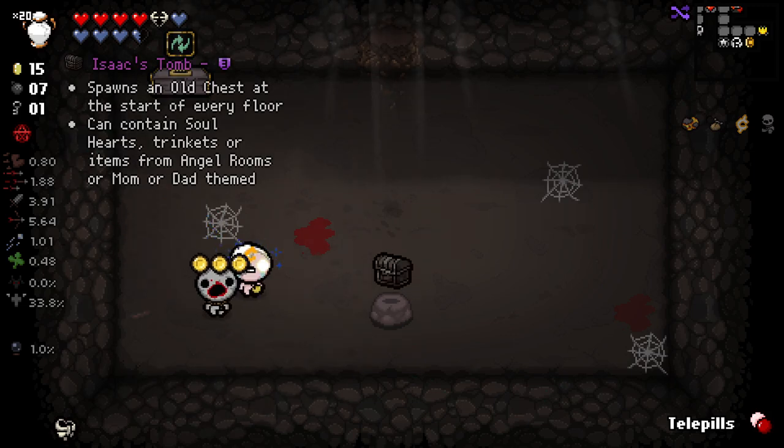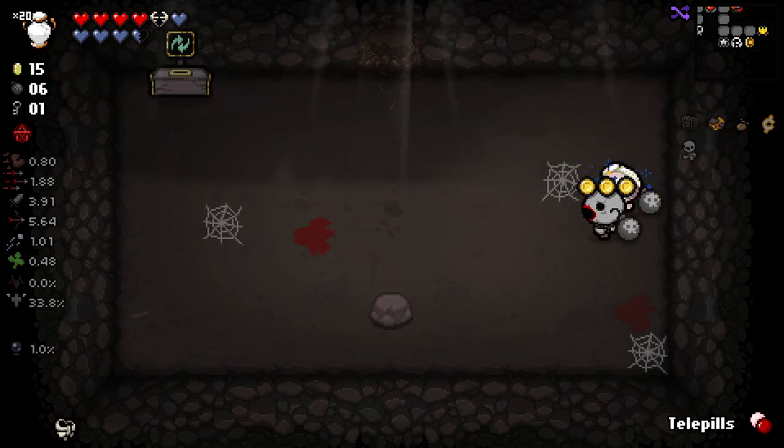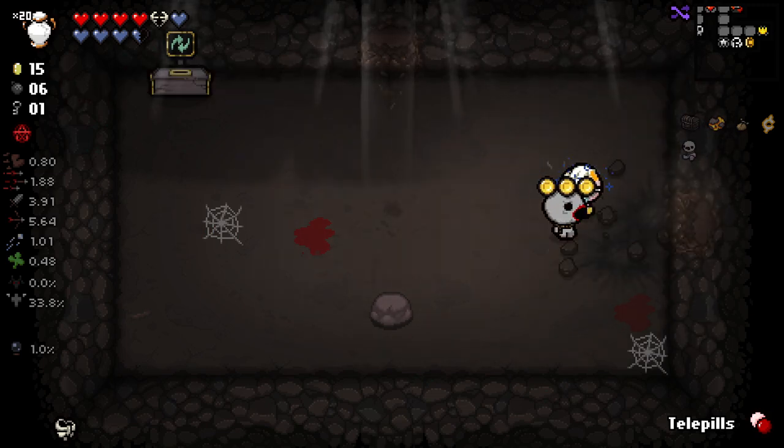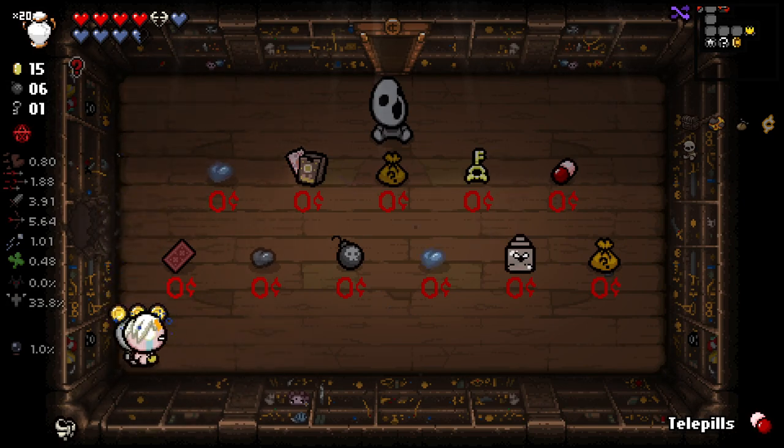Spawn an old chest at the start of every floor. Yeah, do you know what? I know that we could roll deeper and get something better, but an old chest at the start of every floor is potentially very strong. Ooh, this is a big shop with a lot of stuff. Okay. I don't know what our negative effect was that time, but we still have our active, so I'm happy.